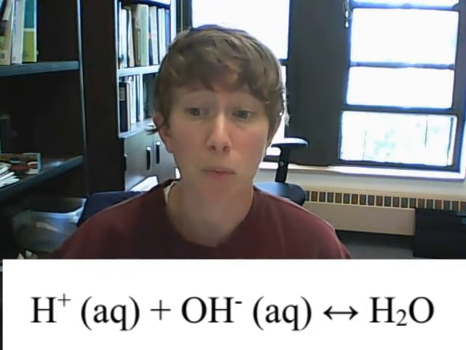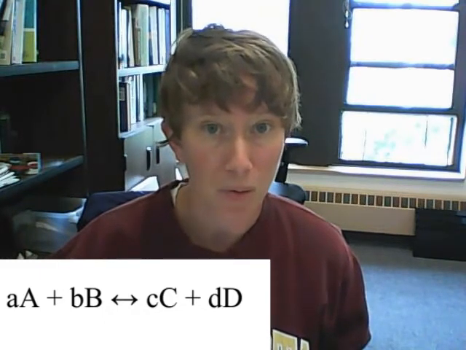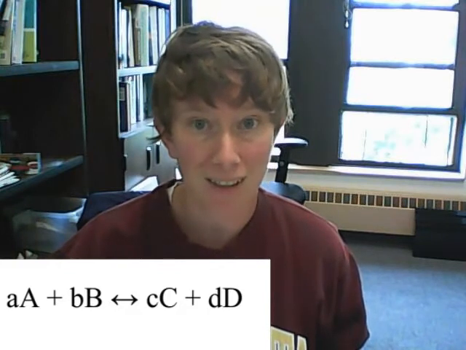For equilibrium reactions, you can look up equilibrium constants to determine the relative concentration of reactants and products. Let's examine the generic chemical reaction. So here we have A and B combining to form C and D. The lowercase letters are the stoichiometric coefficients. You've probably seen this type of notation in your chemistry class.